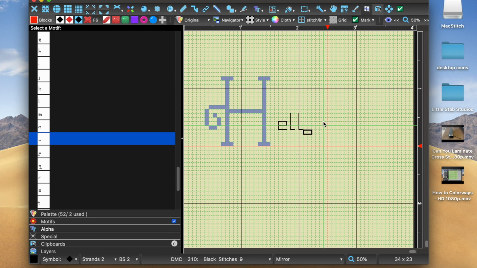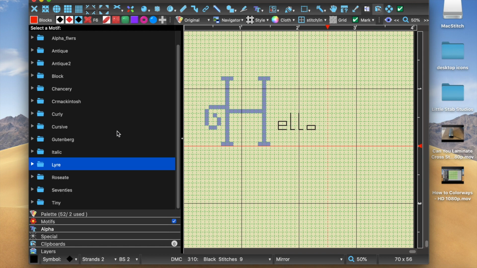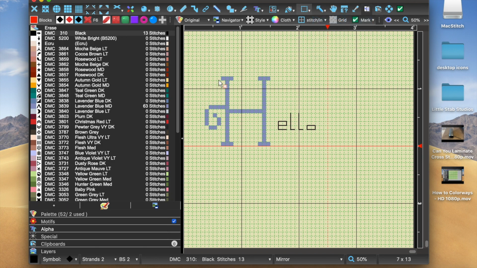I'm using the curly one, and then this is lyre for the backstitching. Those are the two that I decided to use. I'm going to make the H smaller, and then I'm going to make the backstitched letters larger, and you do both of these in exactly the same way. I thought that would be a good way to demonstrate it.